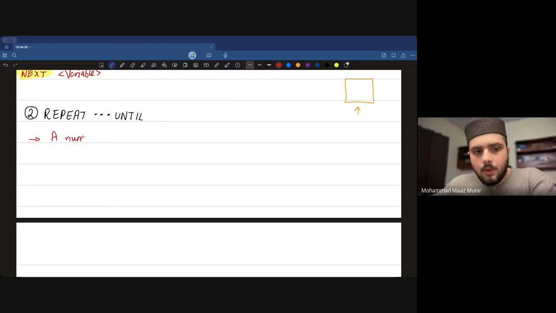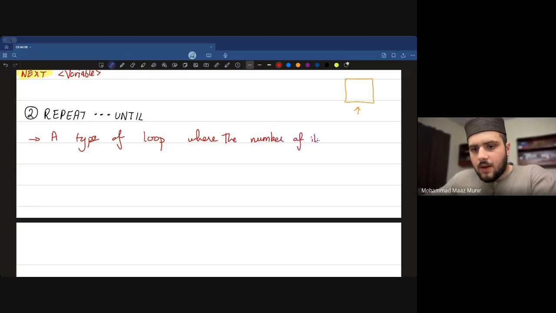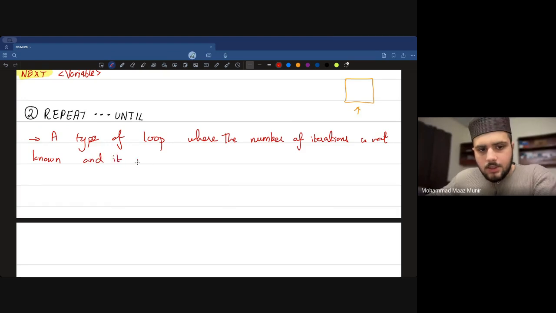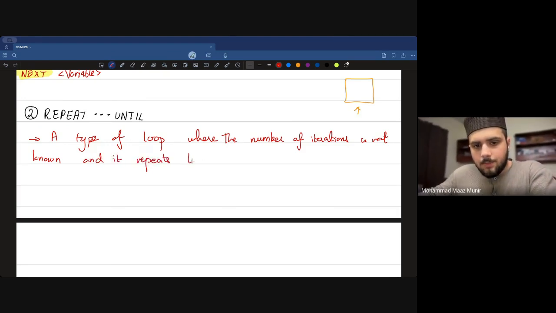A type of loop where the number of iterations is not known, and it repeats till a specific condition is being met.